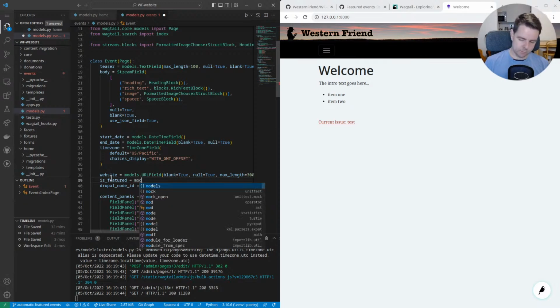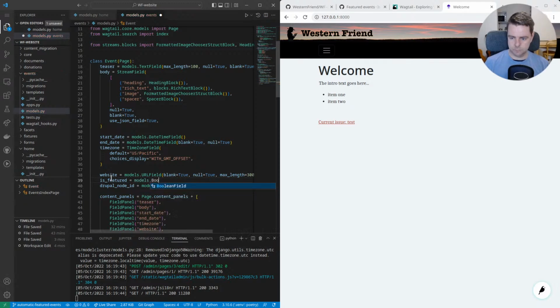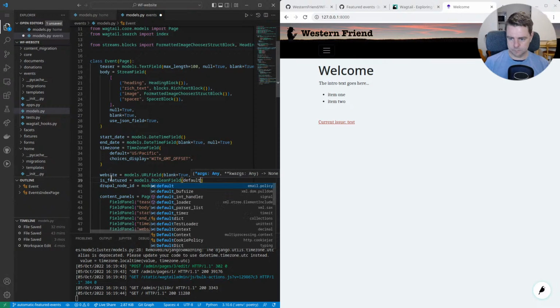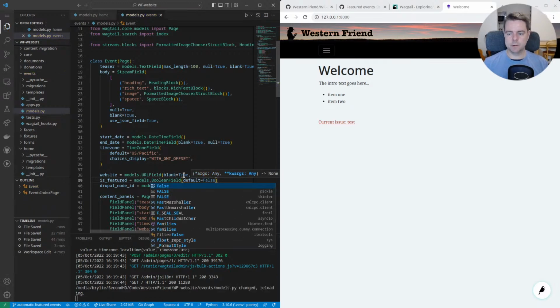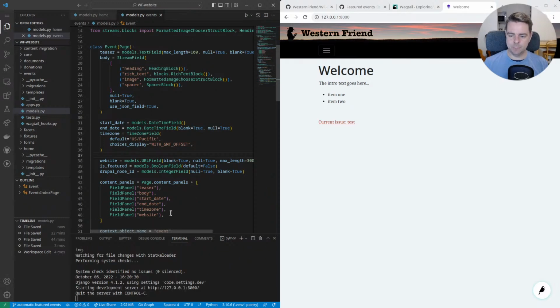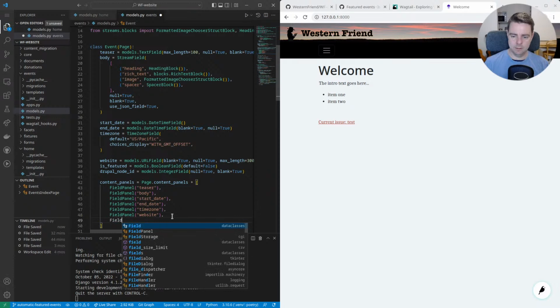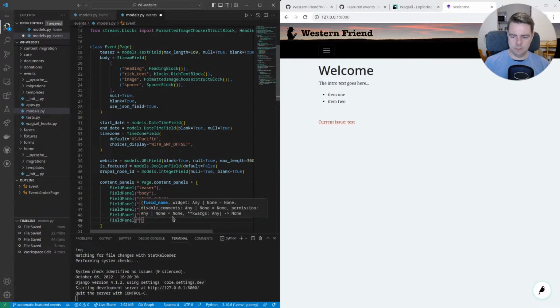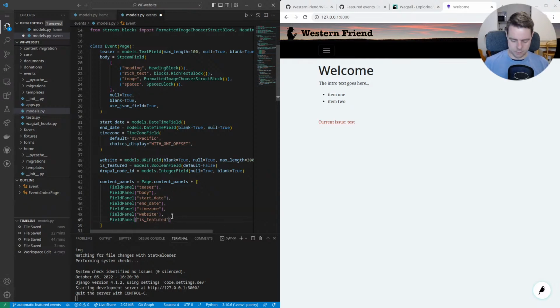And defaulted false, so it's an opt-in. And then what we'll do is just add another field panel here. And it can display in any order. This allows me to control.